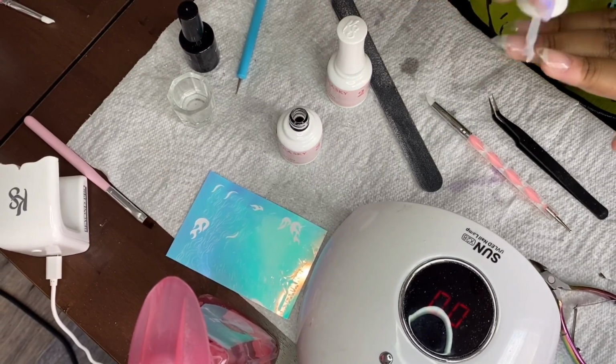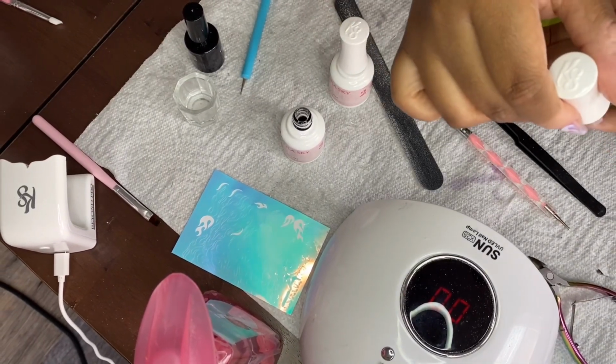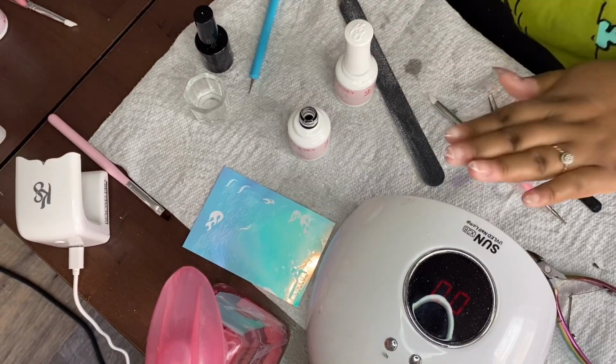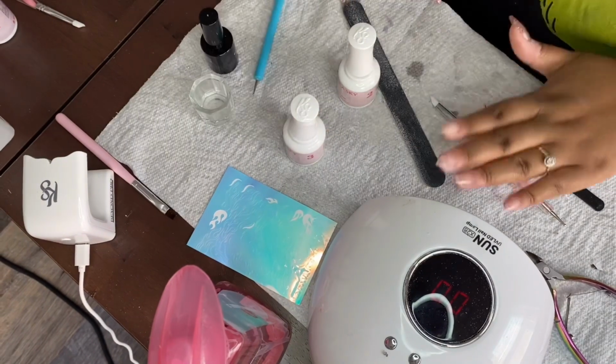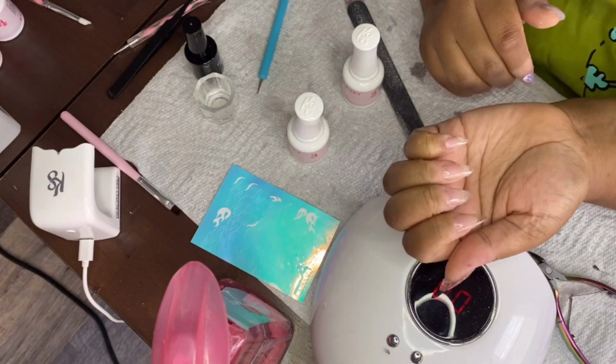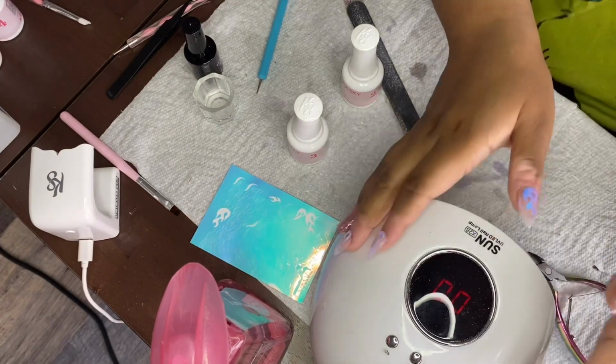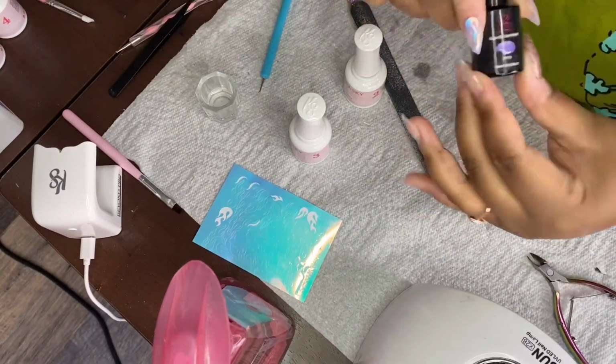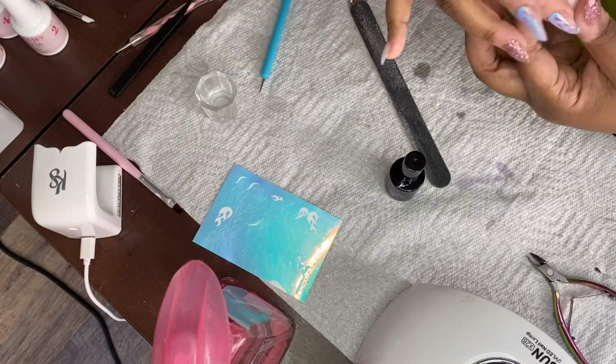Here's a key though, that I'm learning. With gel, don't paint it on like I'm doing here, like polish, okay? Yes, it is like a gel polish, but you don't want to paint it on heavy like you would load the brush with a polish. You want to try to do everything in thin coats.